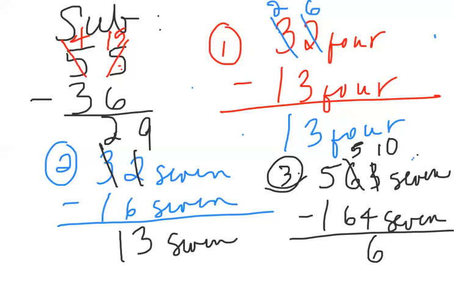6 cannot be subtracted from 5. So guess what? We're going to have to borrow 1 from 5, so this will become 4. And the 5 will actually become 12. So 12 take away 6 leaves you with 6. 4 take away 1 leaves you with 3. And there's the answer. See, I told you guys you would get this because you're practicing a little bit more. You're feeling more comfortable now.